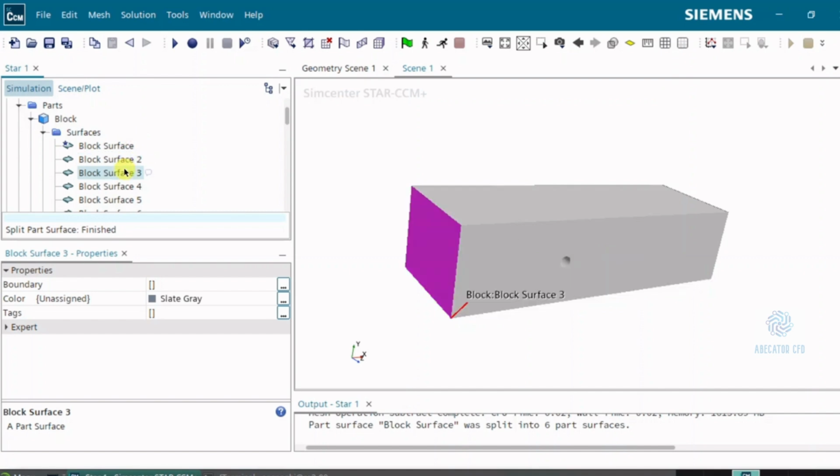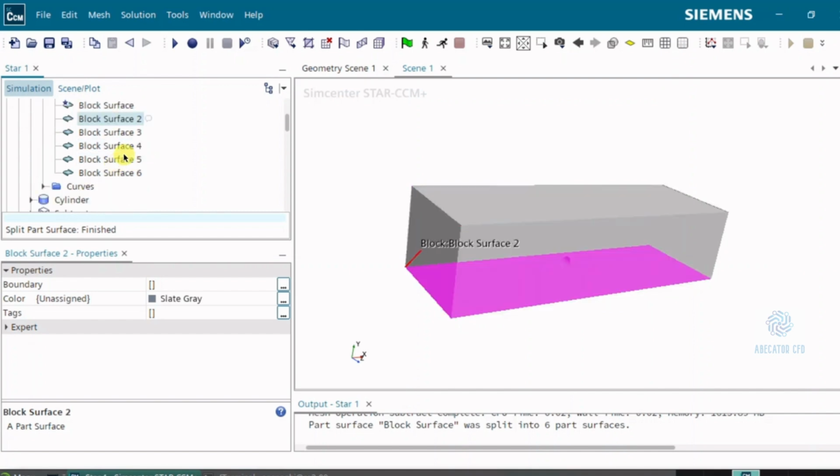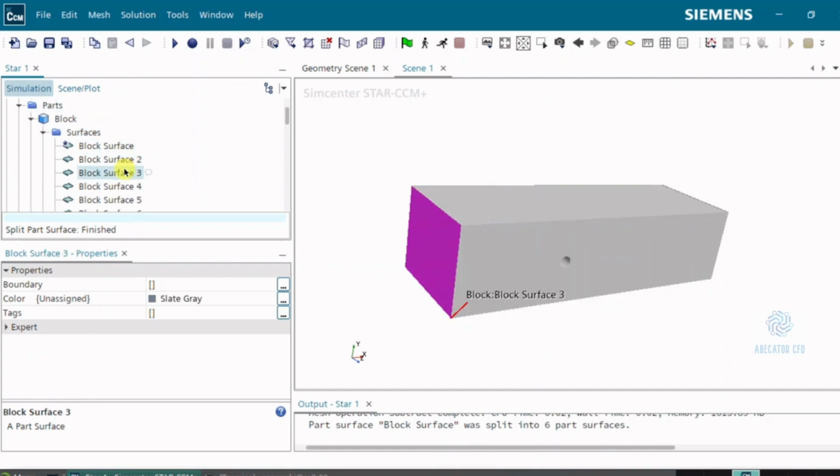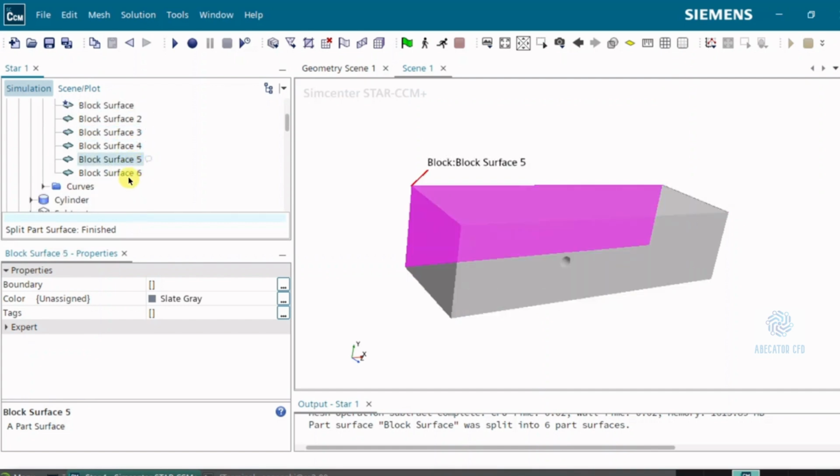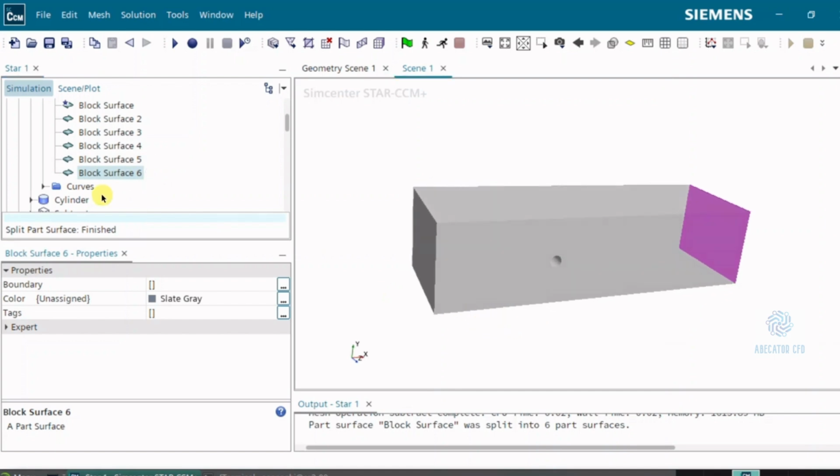The software then automatically creates several surfaces for me. Since my domain is a rectangular block, the result is 6 surfaces, one for each side of the block. Now I can rename them. I click on each surface, press F2, and give it a meaningful name. For example, the surface at the back, which is on the outlet or downstream side in my setup, I might call back wall. The top surface I rename to upper wall.